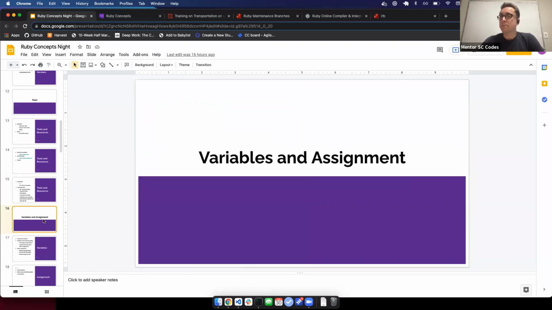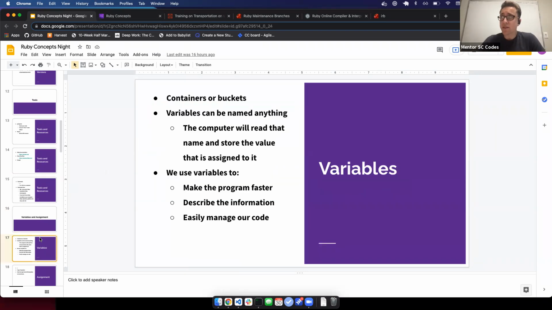All righty. Let's hop into some variables and assignments. As I said earlier, variables are kind of the atomic pieces of your code. And that is what everything else is going to be built off of. But variables are essentially just buckets or containers. They hold data. And as with most buckets, you can put pretty much anything in them. You could put water or you could put rocks in a bucket. It really doesn't matter. And then we can carry around those buckets through our code.